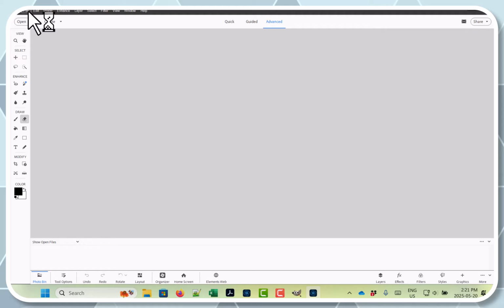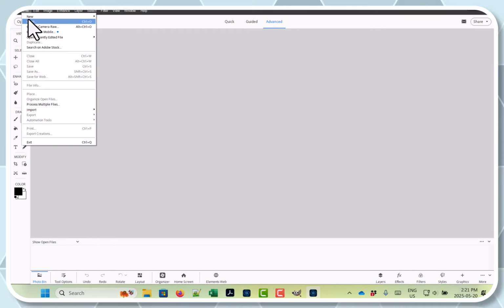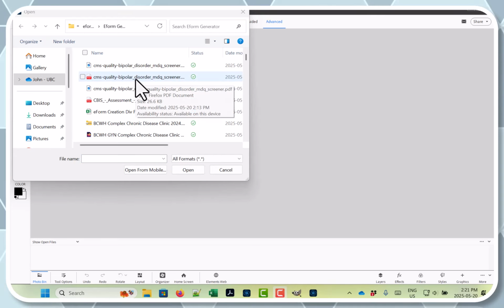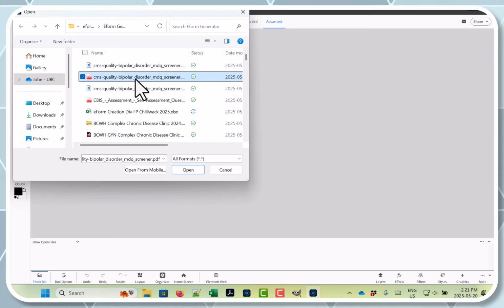Now again, I'm going to go to File here, and I'm going to go to Open. And it so happens that my eForm generator folder is already there. So all I really need to do is click on the CMS, quality, bipolar, etc., PDF. And then I'm going to open that.